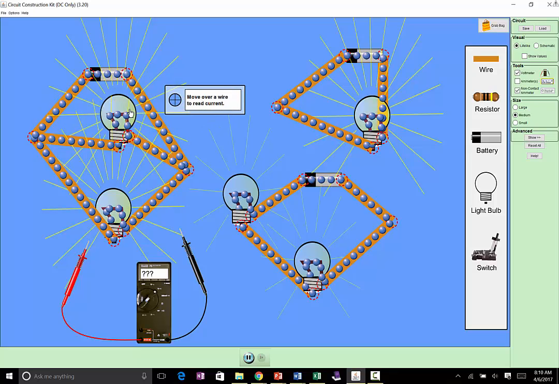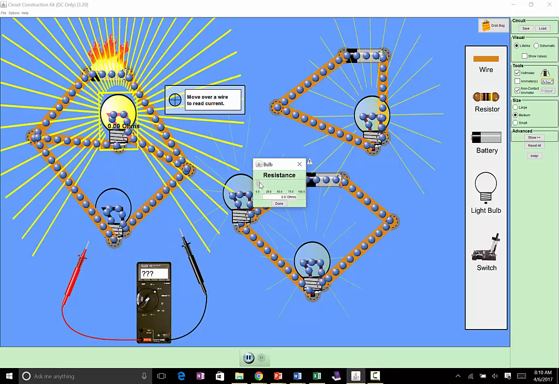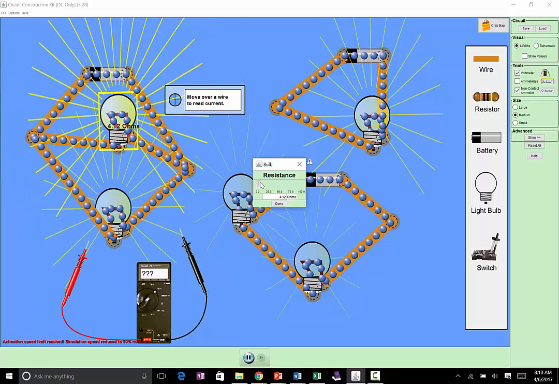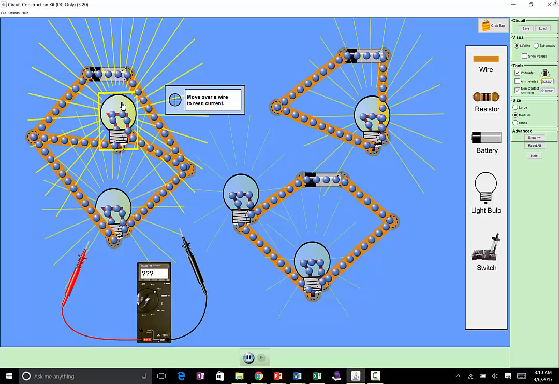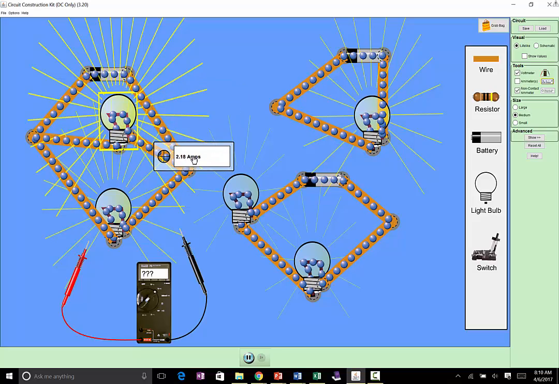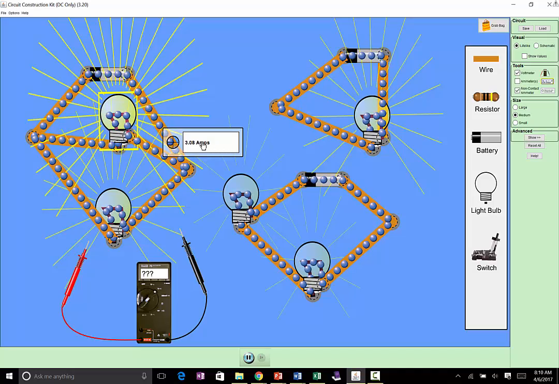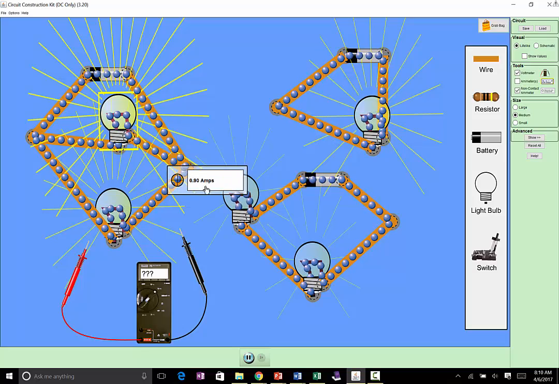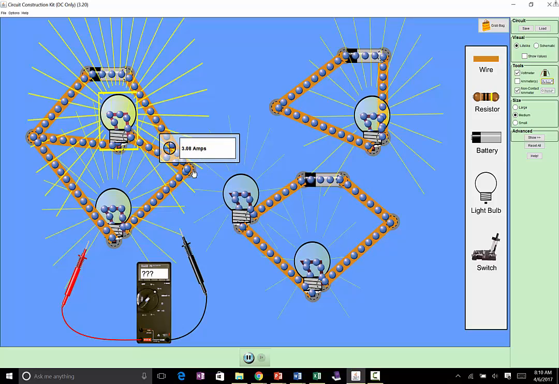Okay. Now what's interesting is if I change the resistance of this light bulb. Let me do that again. I'm going to go ahead and make this a little bit less resistance. Now what I want you to notice is that not only is the top bulb brighter, there's actually more flow in that path. I've got 2.18 amps here. I've got 3.08 amps total, so messing with that resistance changed the overall resistance in the circuit. So now there's actually more current flowing. 0.9 down here, 2.18. So I add 0.9 and 2.18, we're going to get back to 3.08.